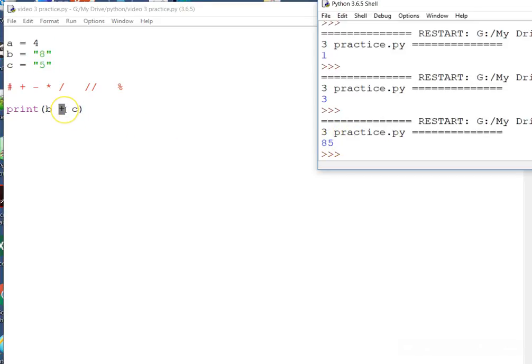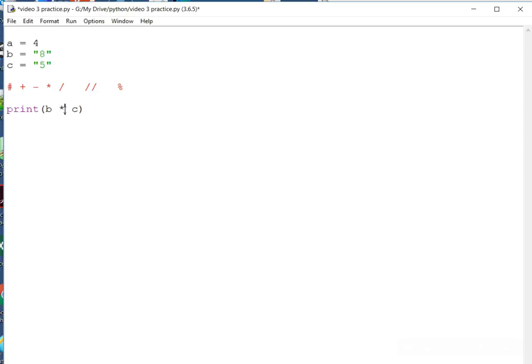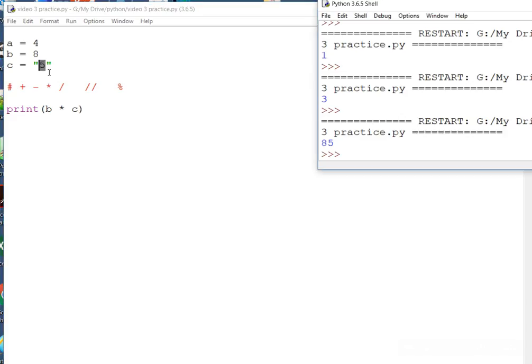Now the other time where that is interesting is the star symbol. Oops. The times. Now I cannot multiply two strings together, but I can multiply an integer and a string. And let's actually have a little predict what will happen. Pause the video, have a guess, and then I will run it and we can see what does actually happen when we multiply the integer 8 by the string 5. Okay, and save and run.